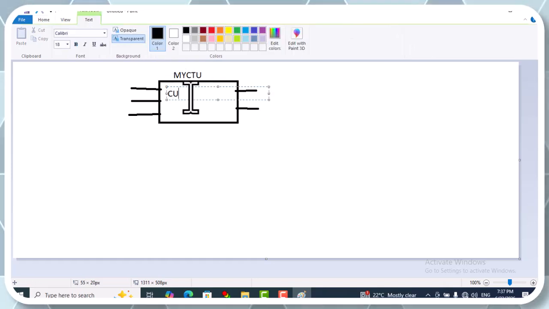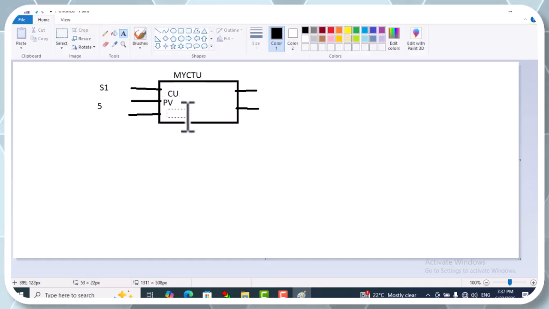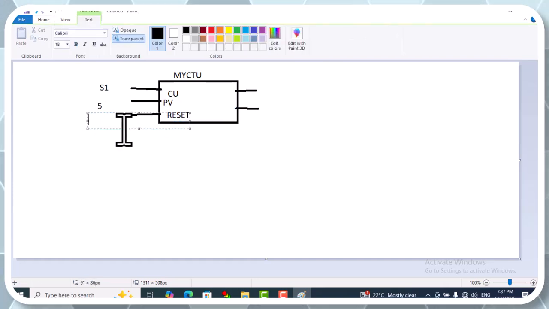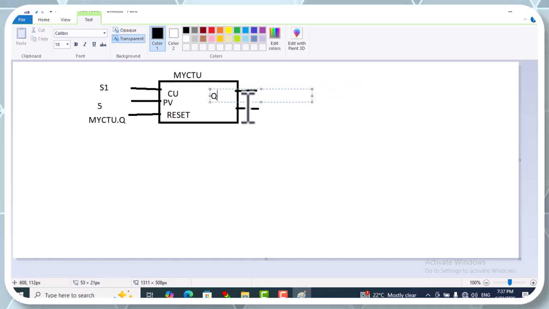It's our CU where we set S1, and this one is our PV where we set the 5, and this one is the reset, and the last one is my CTU.Q. We will reset it after our counter has reached 5. So here we use our Q, and here we have the current value.